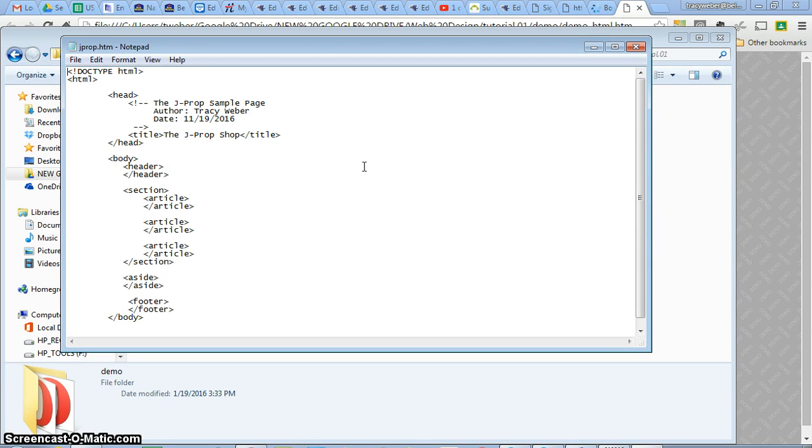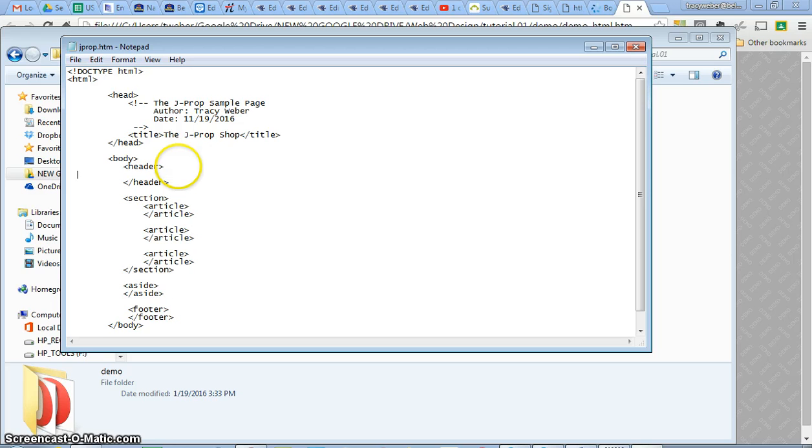There's my code. Okay, so now I'm at number 2 on page 28. Within the header element, insert the following tags. So right here's header. Hit spacebar to move underneath it.